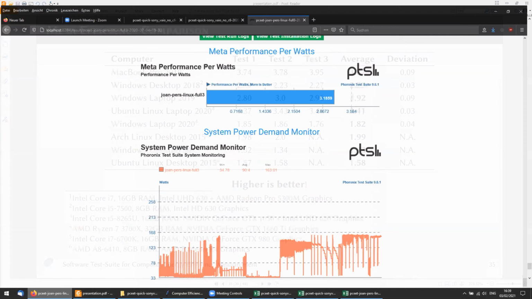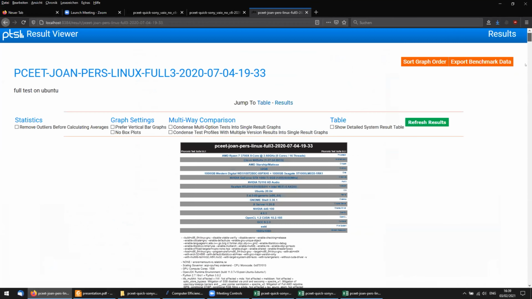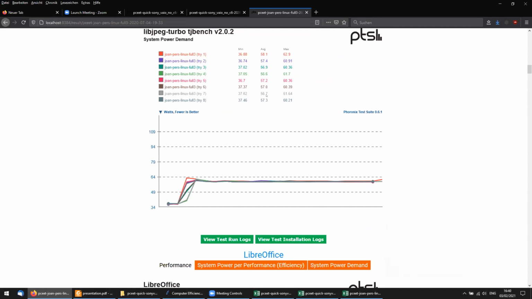Let's go through it again. For example, here, this is a good example. The worklet was executed 8 times, and you can see the power demand profile is the same during the whole execution of the worklet.